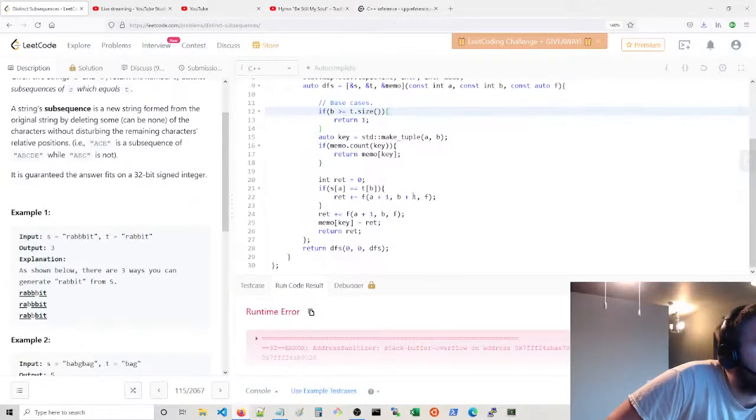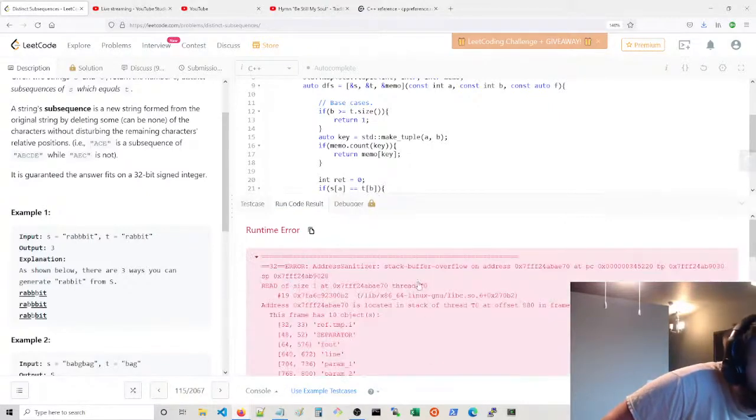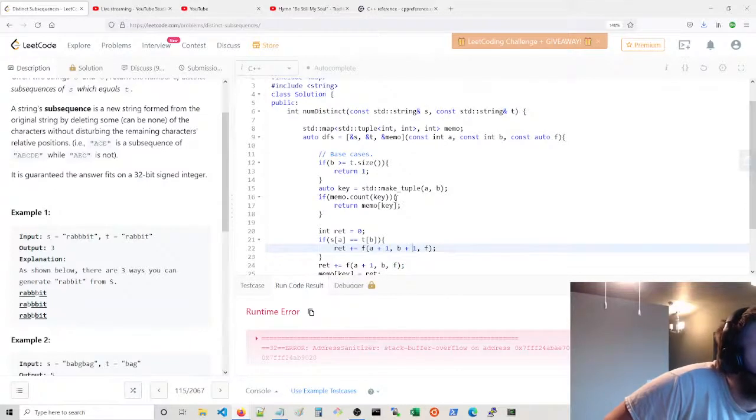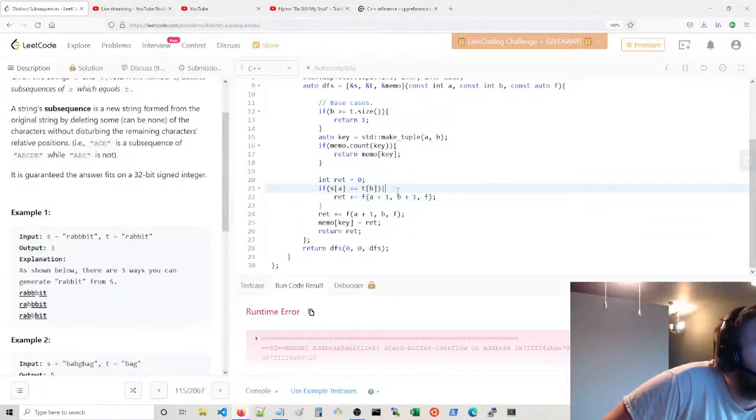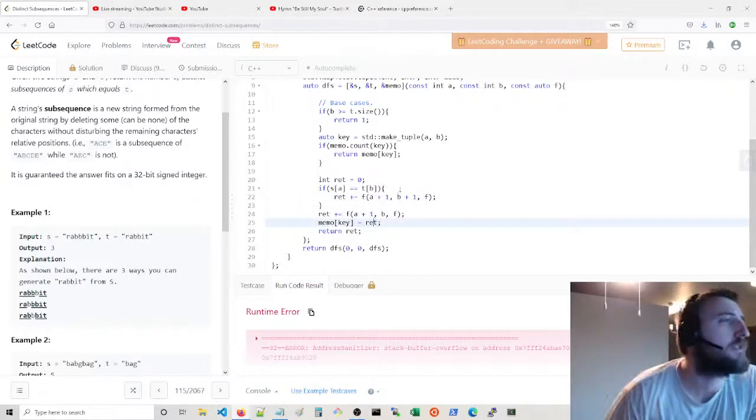Oh, we got a runtime error, no kidding. Okay, stack buffer overflow. Oh, that's interesting.